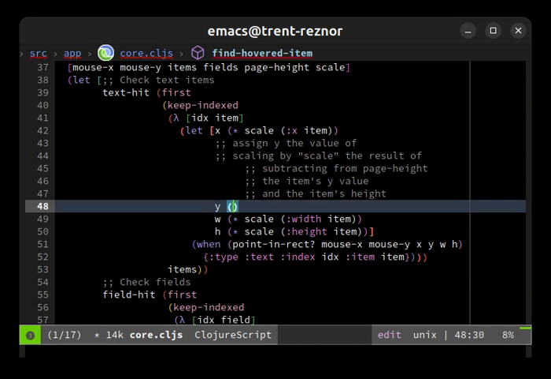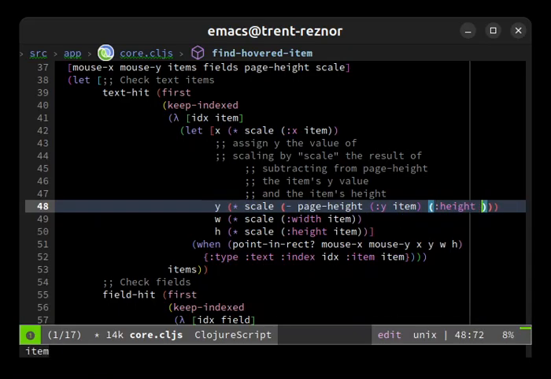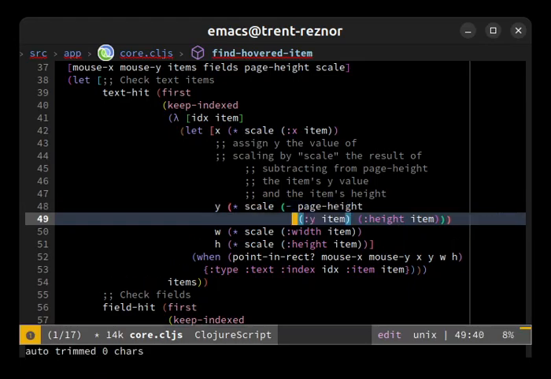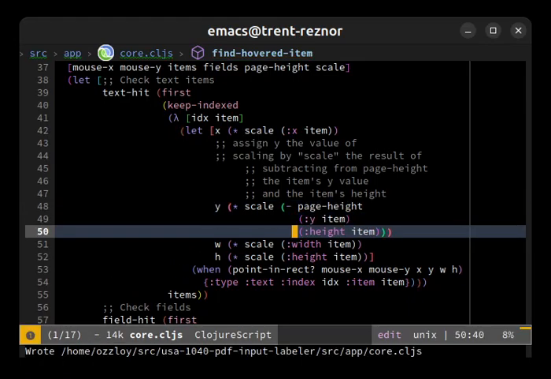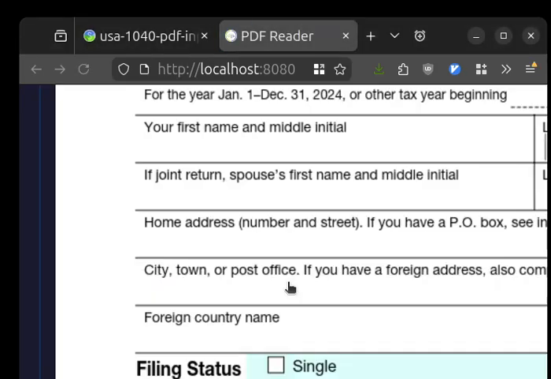Y is scale. We multiply by the scale the result of subtracting from the page height the y of the item and the height of the item. And go like that, and we'll go back to the web page, hit refresh.